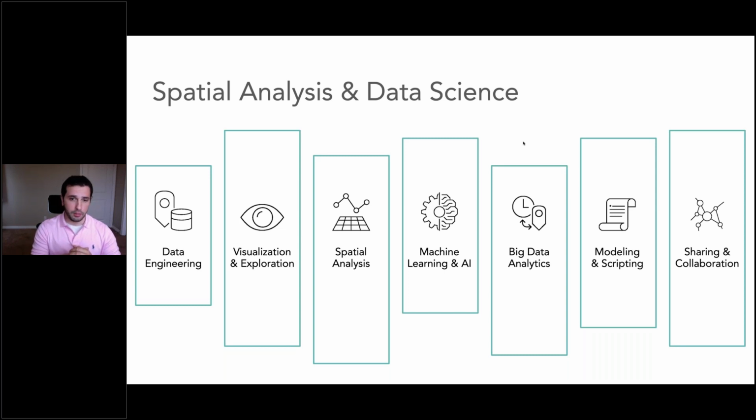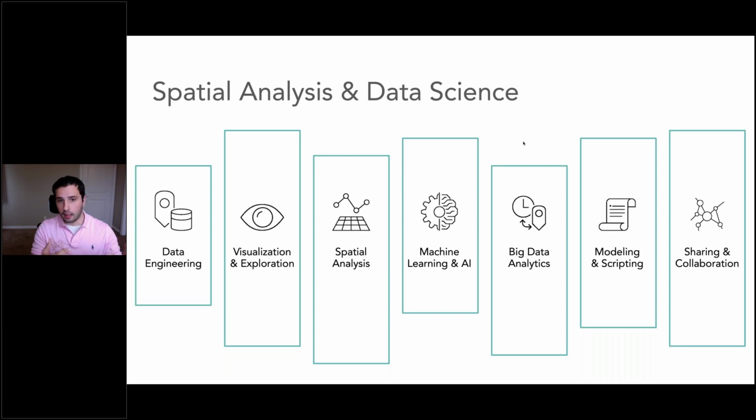We have a lot of tools that can help you understand patterns and do clustering for the data. We have deep learning tools that can help you detect objects and extract features out of imagery, different kinds of imagery and LiDAR, oriented imagery, videos, you name it. We have capabilities that can help you put these models into production, right? If you have massive data, we can deal with this, whether it's raster or vector.